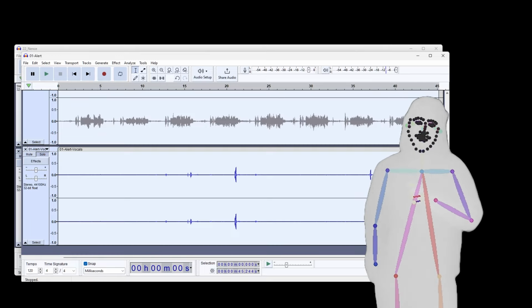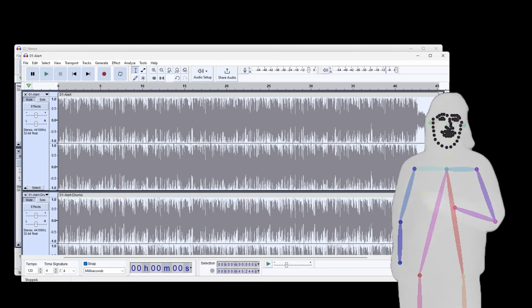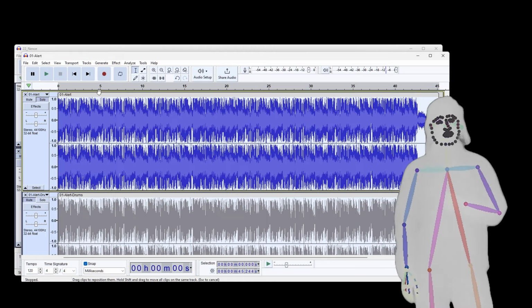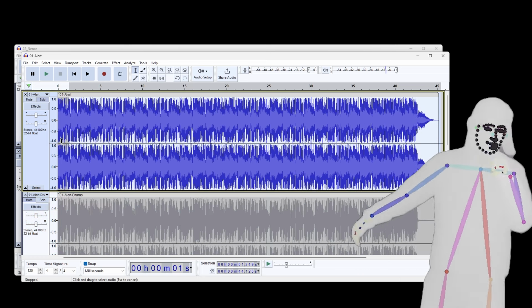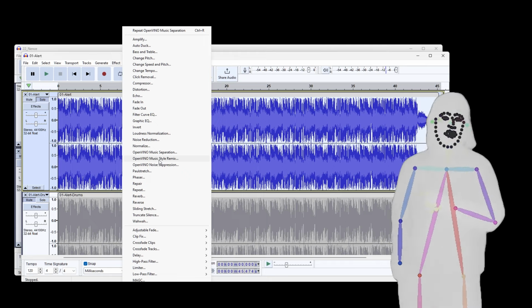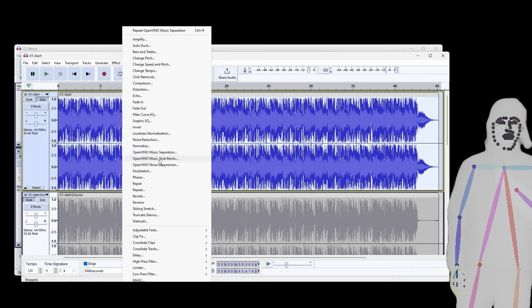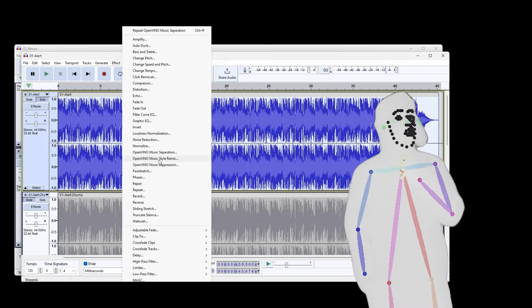All right. So if I just scroll up to the top, what I'm going to want to do is solo the first track, which was this alert, and select it. There we go. Like that. Now we're going to go to Effect, Style Remix. Now this is generally drums and a bell.